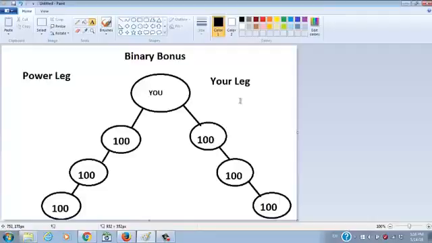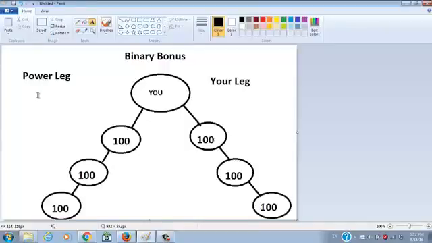Once in a while I will have a distributor where it works the other way around. However, what I would do is check with your upline to ensure that you have the correct legs set. So in this situation we have what's called a power leg. A power leg simply means that anybody below you and anybody on top of you, such as your sponsor or anybody all the way up to the top, can place people down through the power leg. That means if they bring somebody in, they will go directly down this leg below the next person, and the next person, even though you did not bring them in personally. They will go below you.